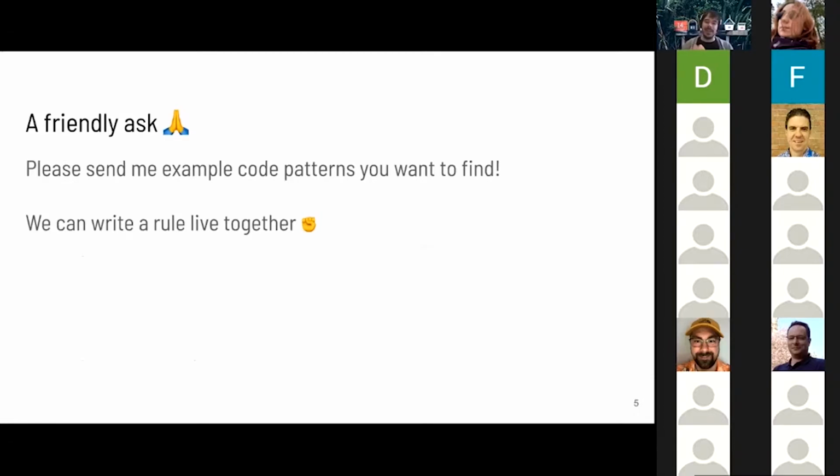So ideally, I would love if the end of this, like the last maybe half hour, was just totally us. You send me something and then we try to find it together. I think that would be more exciting than just some examples I have prepared, because then we can show the process of trying to solve problems together. So let that noodle in your brain a little bit as we go.